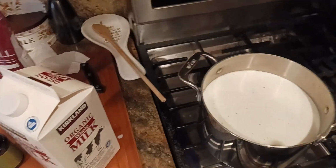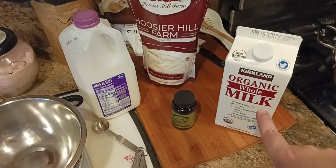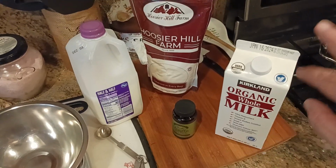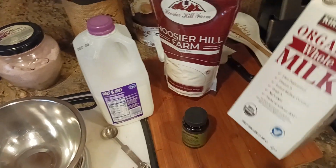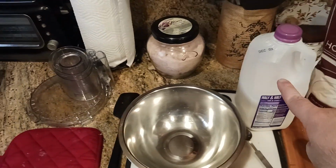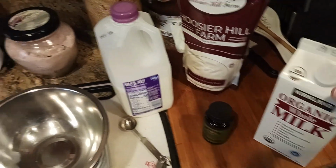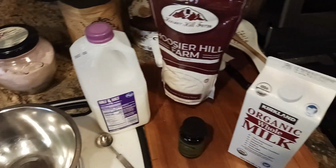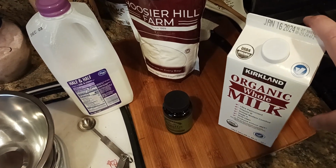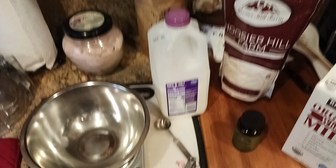There's basically 3 quarts in here total. The way we get that is 2 parts whole milk, right? So two parts of whole milk is basically 1 container, let's say a half a gallon, or 2 quarts. And then I have 1 quart of half and half. So 2 parts whole milk, 1 part half and half. 2 quarts of milk, 1 quart of half and half. Does that make sense? Yes, I hope so.